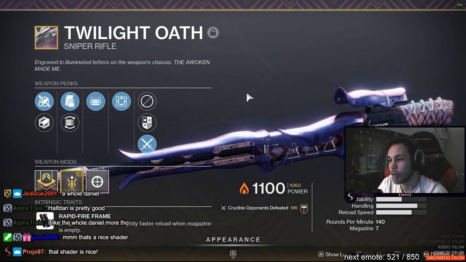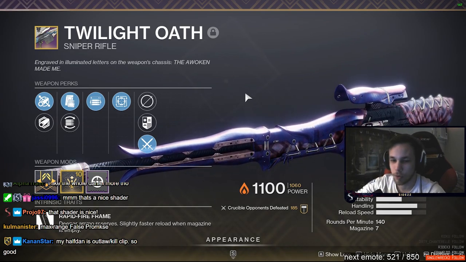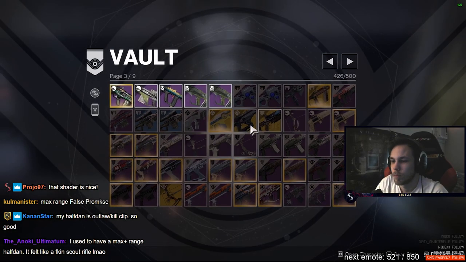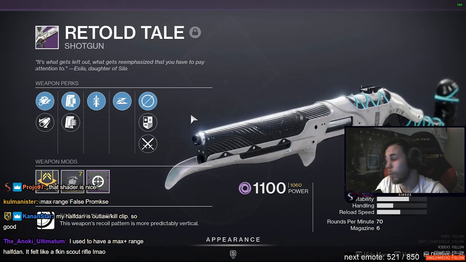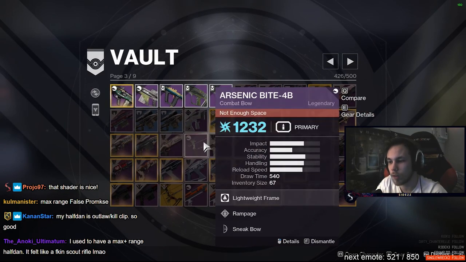Twilight Oath. This gun ruined quite a few days as well. I used to use this in my triple sniper videos. This is the Retold Tale in the I'm on some wild shit clip. This could be way better. I don't think you can actually roll these perks anymore, so that's why I have it.